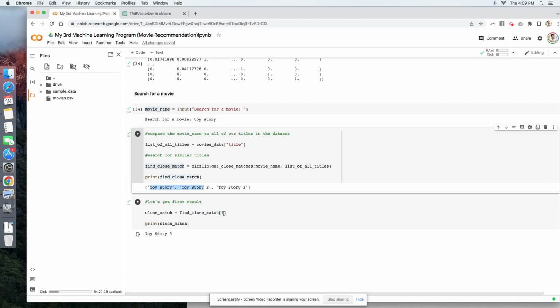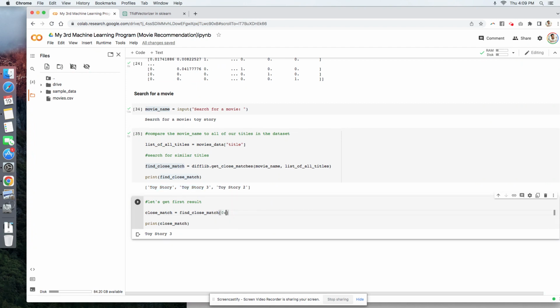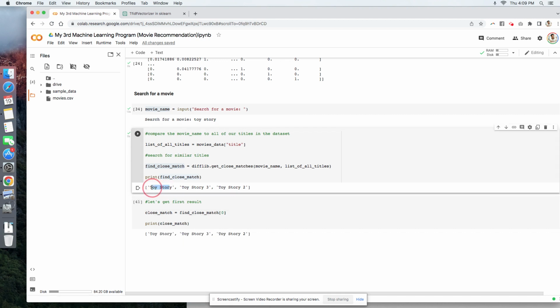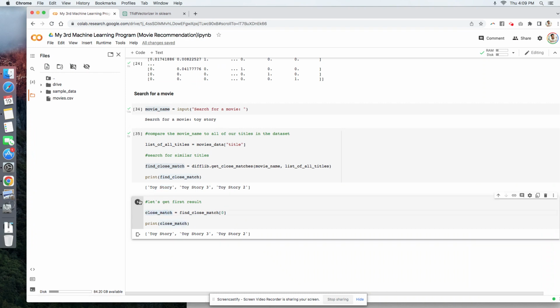Then all you have to do is 0 up to 2. So you have two matches. Let's try 3. There we go. But in our case, we only want the first result, so we only get the 0. You only get this one.